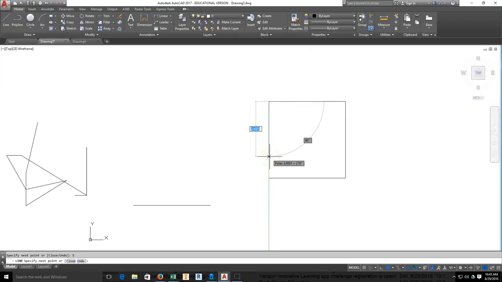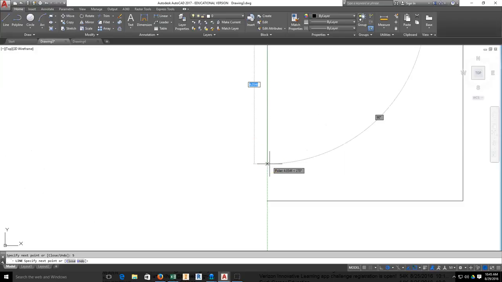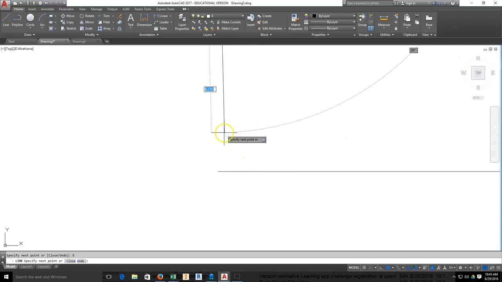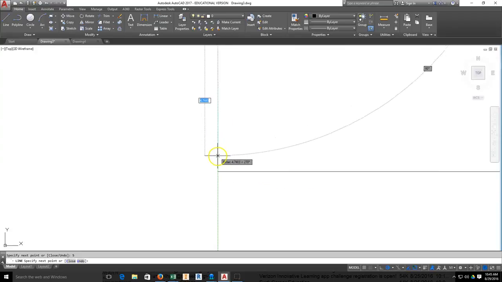And what I want you to take note of in this particular is I'm not going to type in 5 and hit enter. I'm going to roll in with my roller ball, pan so I can center my view here. And as I get closer to the end of that line, the green square that pops up, that is the endpoint O snap.